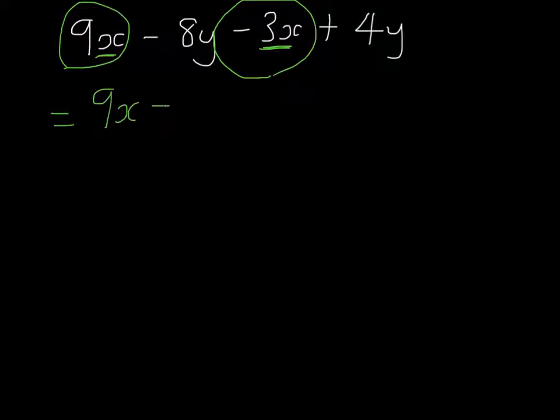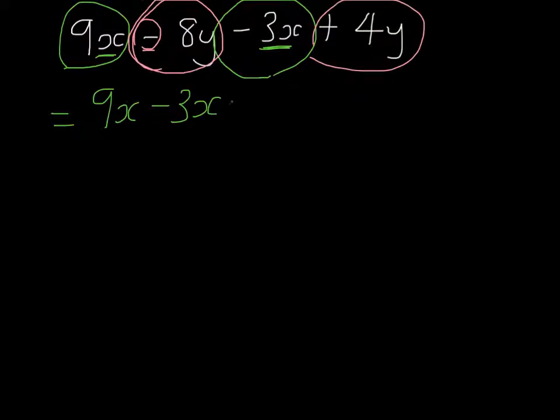9x, negative 3x, which now is going to turn into a take away equation. Our other two terms, we have 8y here, but thinking about what's in front of it, it is negative 8y, so that negative sign is extremely important. Are there any other terms that are like this? Positive 4y at the back. So negative 8y and positive 4y are like. Now we can go and complete the equation.